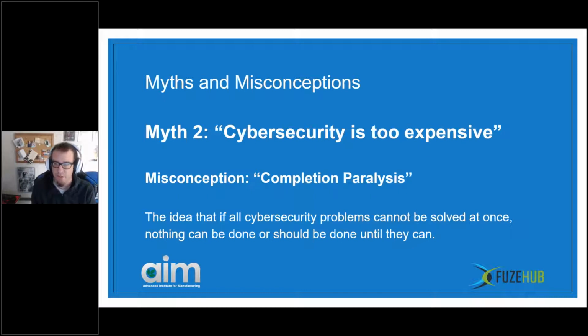Maybe they have some out-of-date computers. Maybe they know they need to add a piece of networking equipment. They've kind of done some preliminary research into how much that's going to cost, and they decide, well, I can't do that thing right now, so I'm not going to do anything. I'm going to put cybersecurity as a whole on the back burner until I can actually tackle this situation.